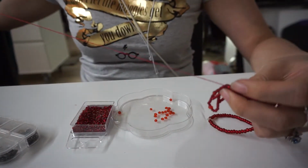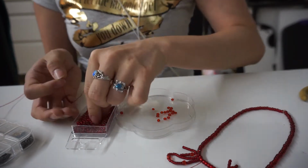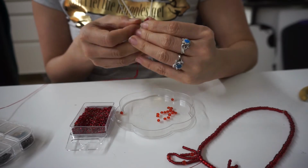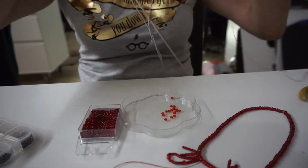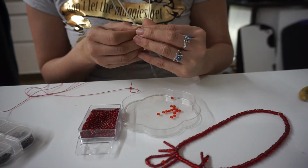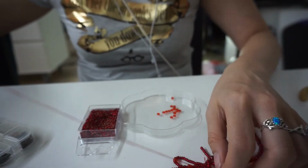I found that it was extremely hard sewing back through the choker beads because I was using a regular sewing needle. This is why I'm advising you to use a beading needle. Yes, they are a little bit longer, but it will help in the long run for how many loops you'll make in the future. You want to keep adding beads on the string, and once you have enough strung on, string it back through another bead on the choker.